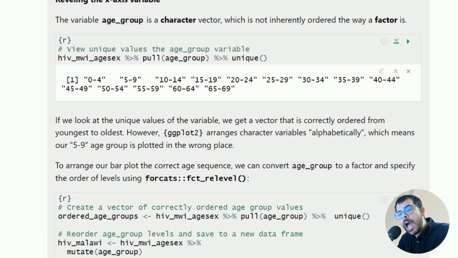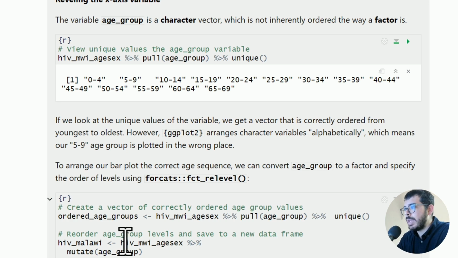Now that we have a vector with ordered values of our variable, we can go ahead and implement those orders into our tables. The way to do this is to use mutate and a function from the forcats package called fct_relevel. Basically what we're going to do is to take that variable, transform it into a factor variable, and then keep that order throughout the dataset.